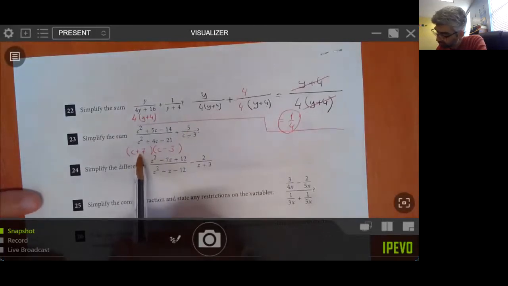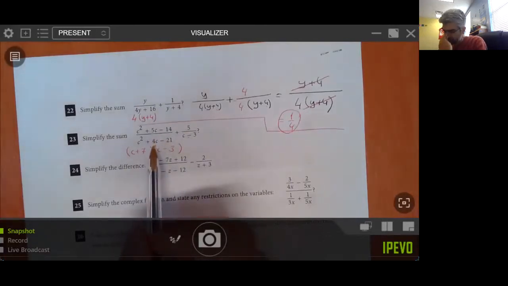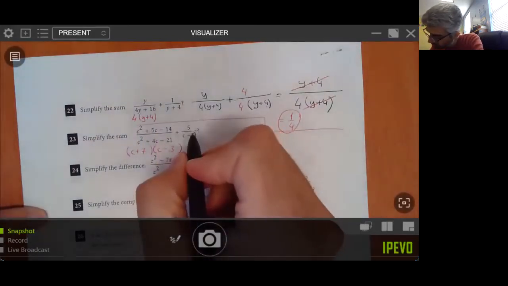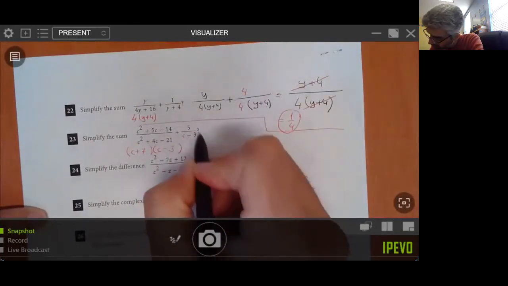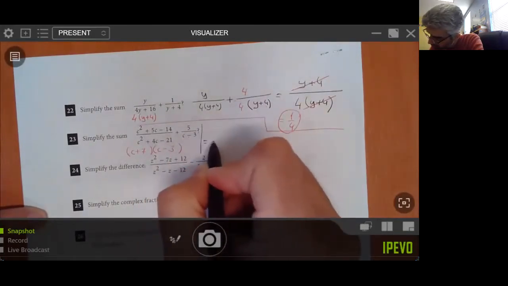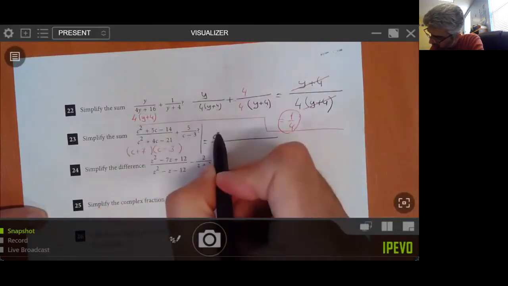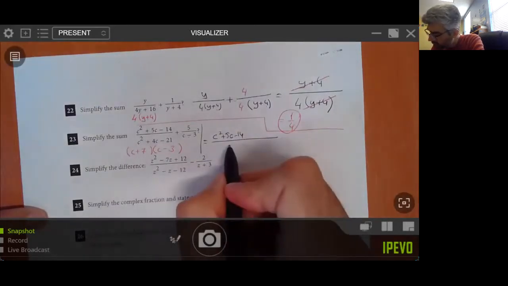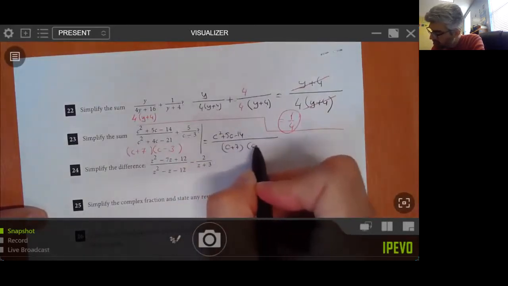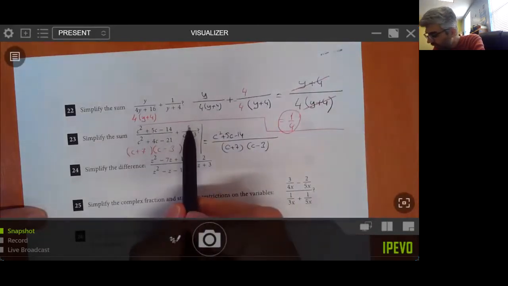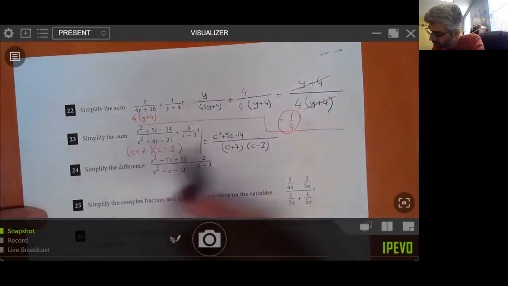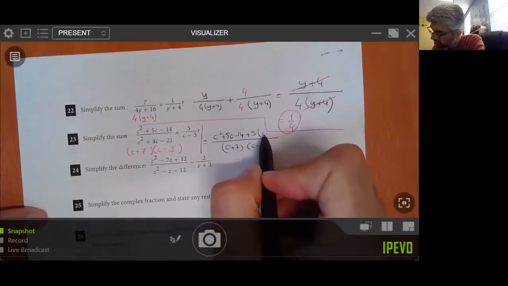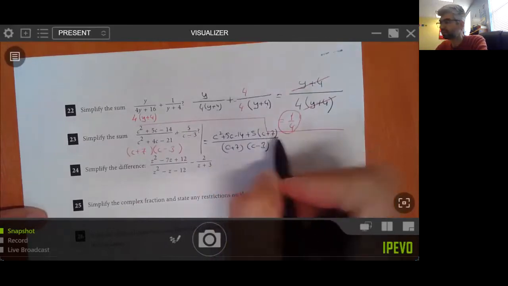Okay. Well, then, do I need to factorize this? No, I don't need to factorize this at this step. I continue. So I multiply. Okay. Equals c squared plus 5c minus 40. The common denominator right here, guys, okay? c plus 7 times c minus 3. And I multiply 5 by c plus 7. So plus 5 times c plus 7. Okay.